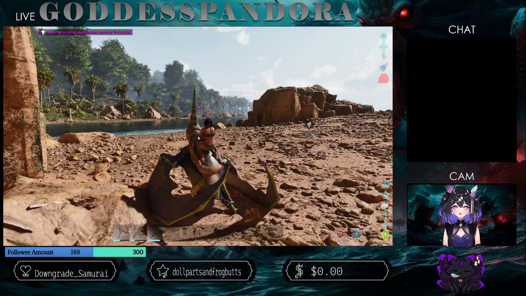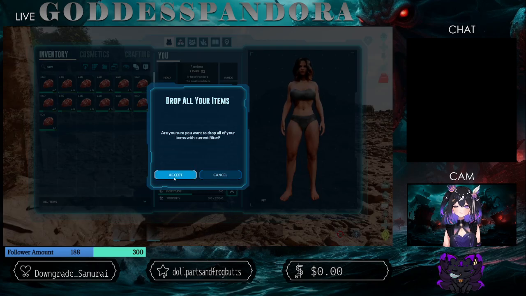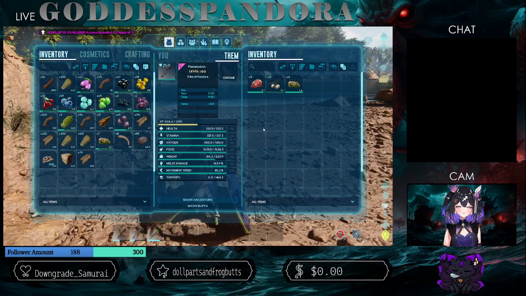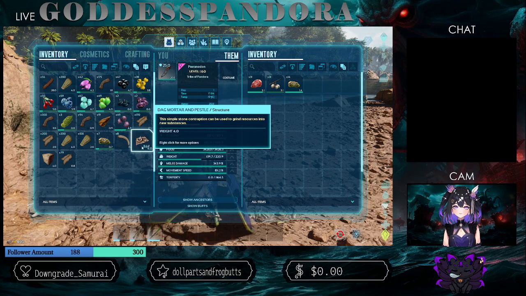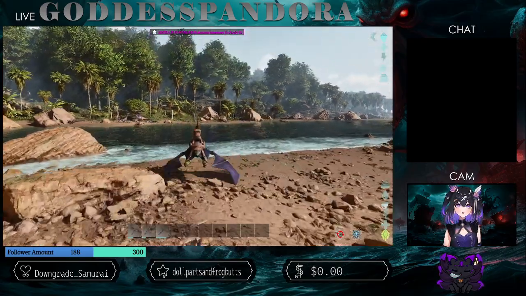Stuff in my inventory out. Probably all this raw meat. Alright, still a little heavy. I can get rid of stone. I think that should help. Yeah, that helps a lot better.